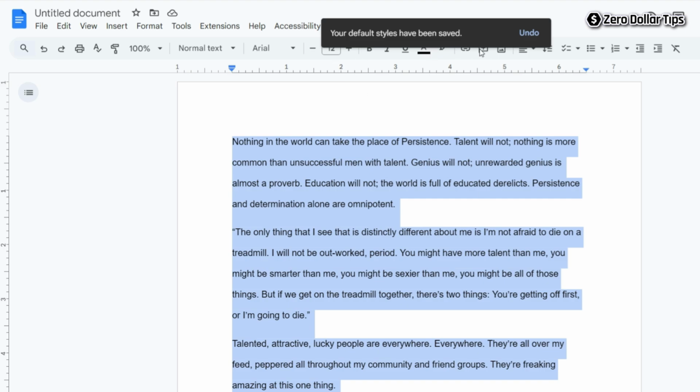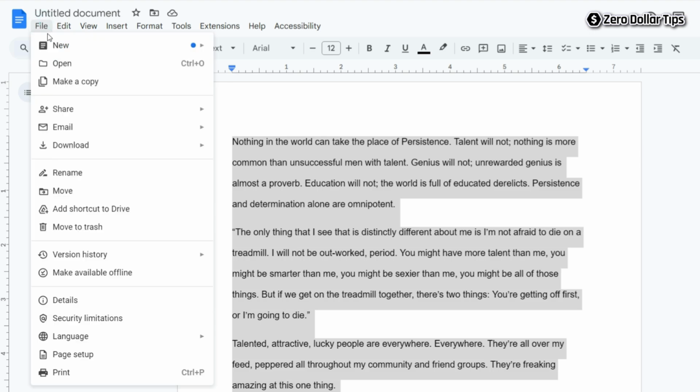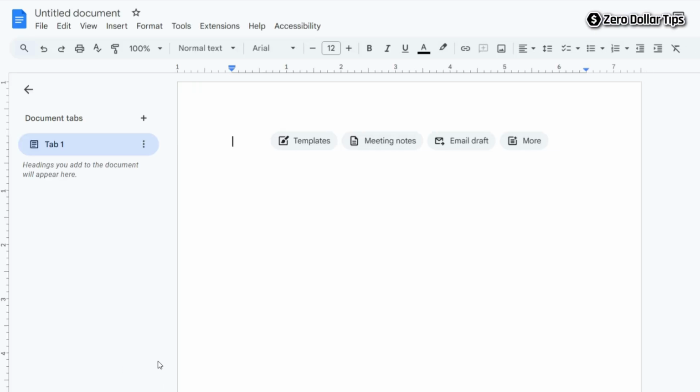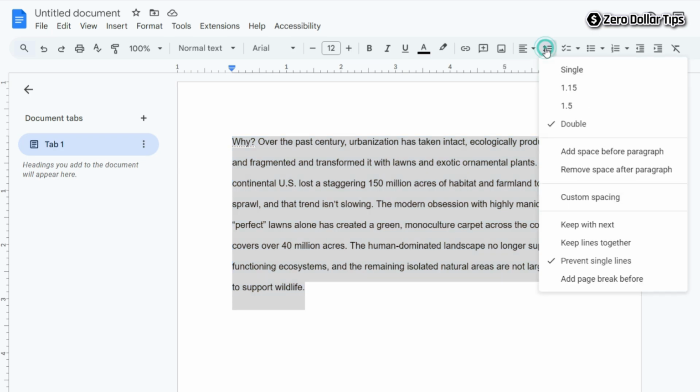You can see. And once you have saved double space as default style on your Google Docs, from now on, whenever you open a new Google Docs document, it will appear with double spacing. So let's check it out. For that, click on File and then go to New and select the document. And now the new Google Docs document will appear. Now let's try typing something. And you can see your Google Docs document is already double spaced. And if you want to check it, simply select the paragraph and then click on the line and paragraph spacing option here, and you can see it is already double spaced.